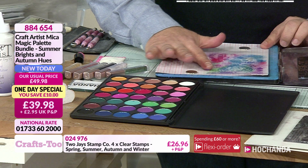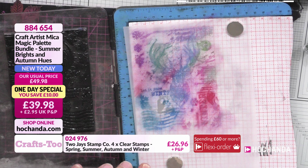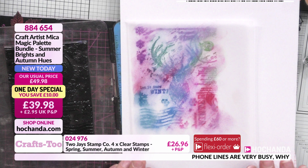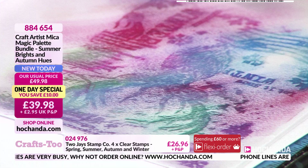Now imagine how long that would take you if you had to mix all your powders up, get all the binder in there, use all your different brushes, just using your finger going from one colour to the next and building up this fabulous image. Then when I slide that in, can you see there? What you're getting is this beautiful inky background, as if you've created an inky background. But you've stamped in different colours of the same over it, darker shades.